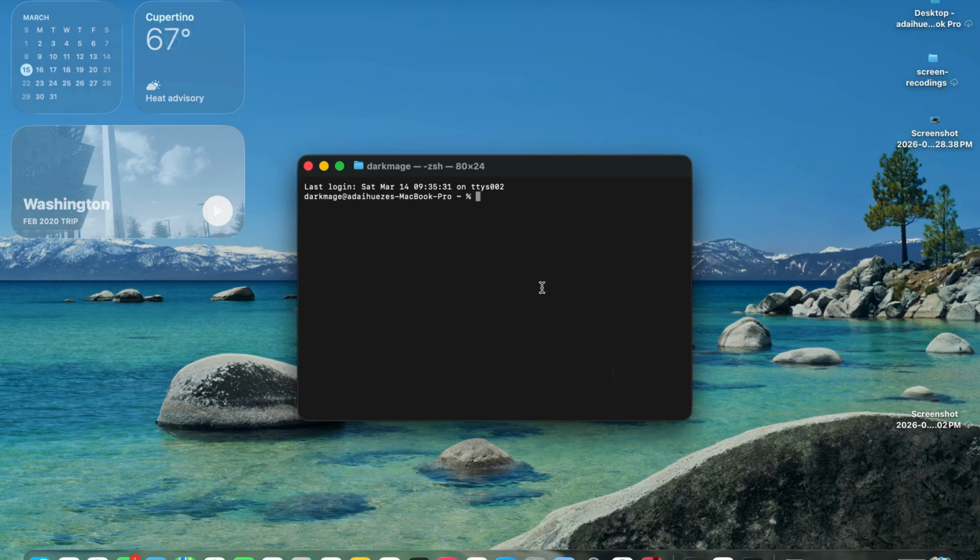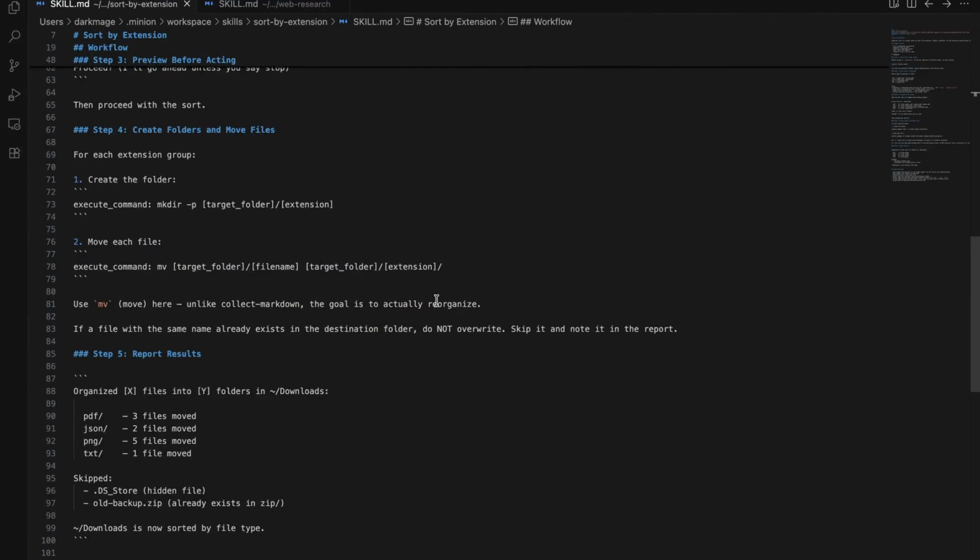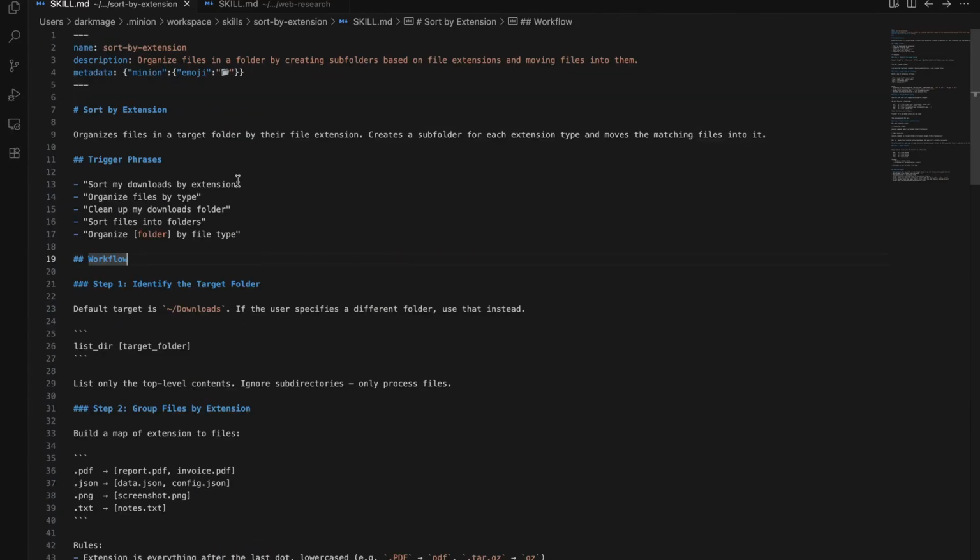Now that we've seen how our skill.md file looks, let's tell Minion to do this. So we'll start with minion agent m. We're going to use one of the trigger phrases.